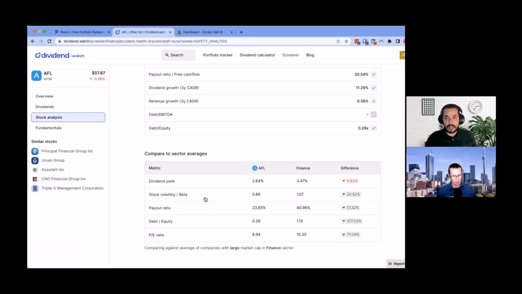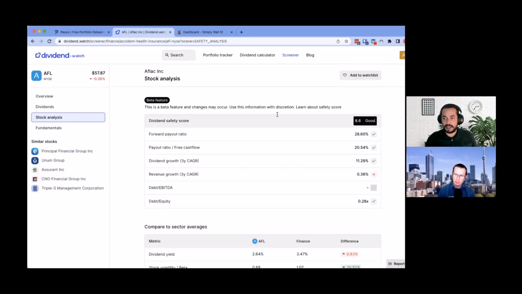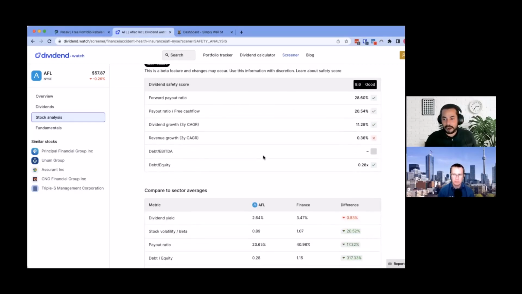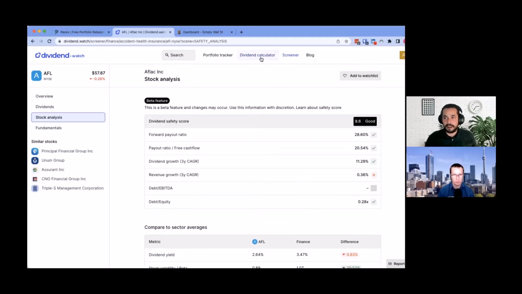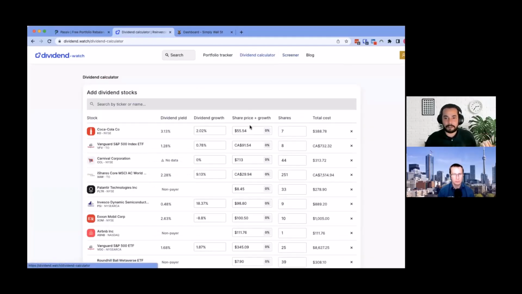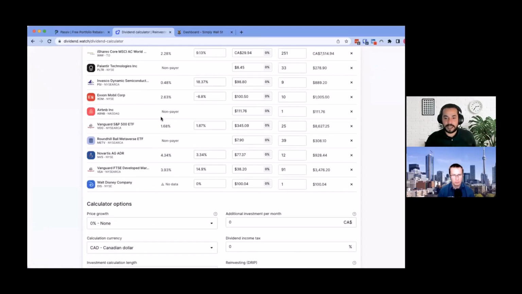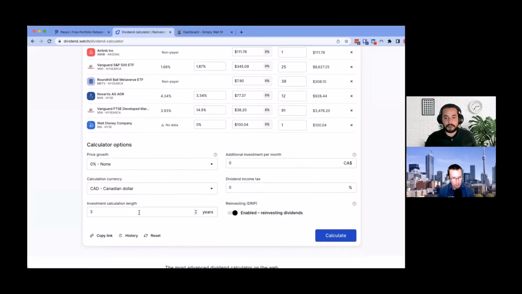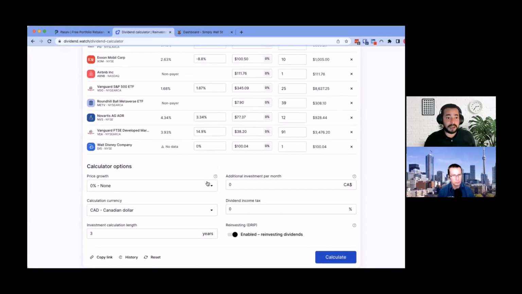I use the diversification tool specifically when I'm looking for a few stock picks to add to my portfolio. If I'm looking for dividends, I can use their tool to first figure out how diversified I am from a dividend perspective, then use their screener to find stocks that have good scores, which means they're going to stick around, and then do a bit of analysis on it. And if I wanted to get a bit more savvy, I can plug all of these stocks into their calculator and do a bit more planning. That's what I really like about their tool.